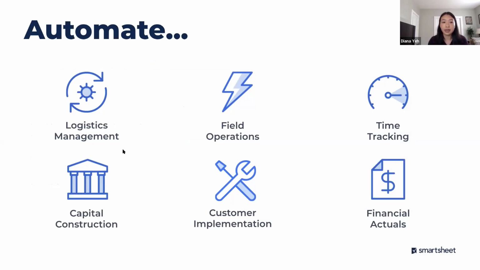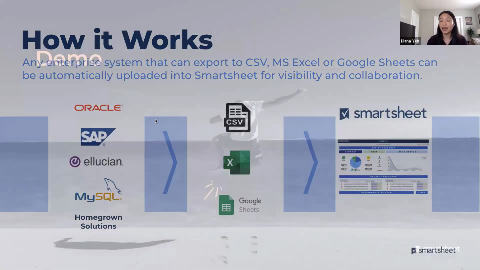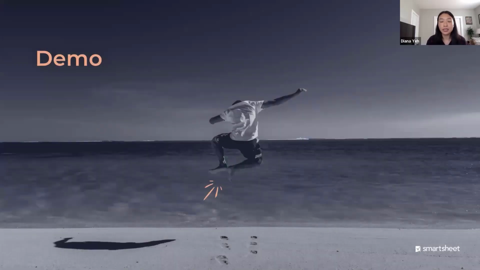So how it works is you export information from your systems into a CSV or an Excel file. So whether it's Oracle, Banner, SAP, virtually any CRM or ERP database, even your homegrown solutions can export into these different file types. Once you have that file, we'll use Data Uploader to upload that information right into Smartsheet. You can choose to replace all of that content in your Smartsheet or actually merge it with the existing data. And why don't we go ahead and jump into how it works.